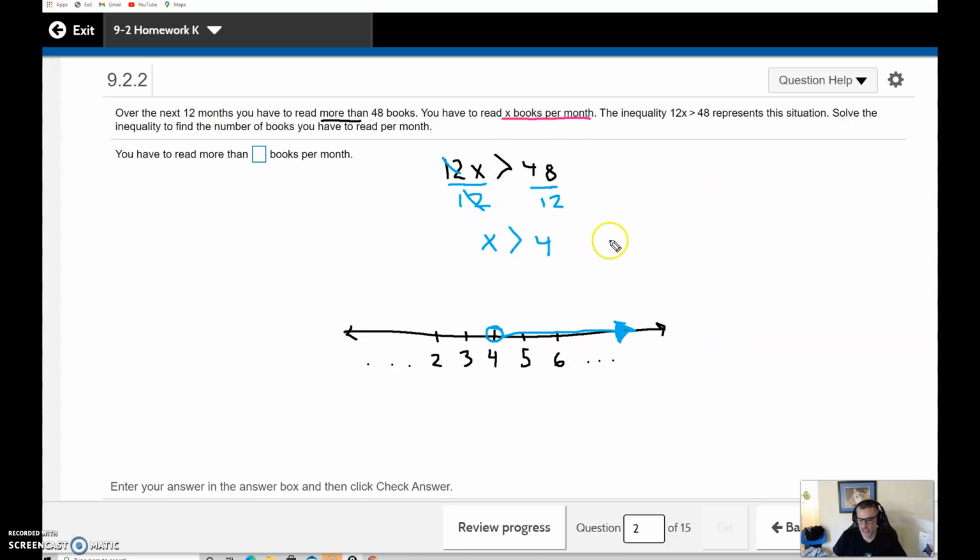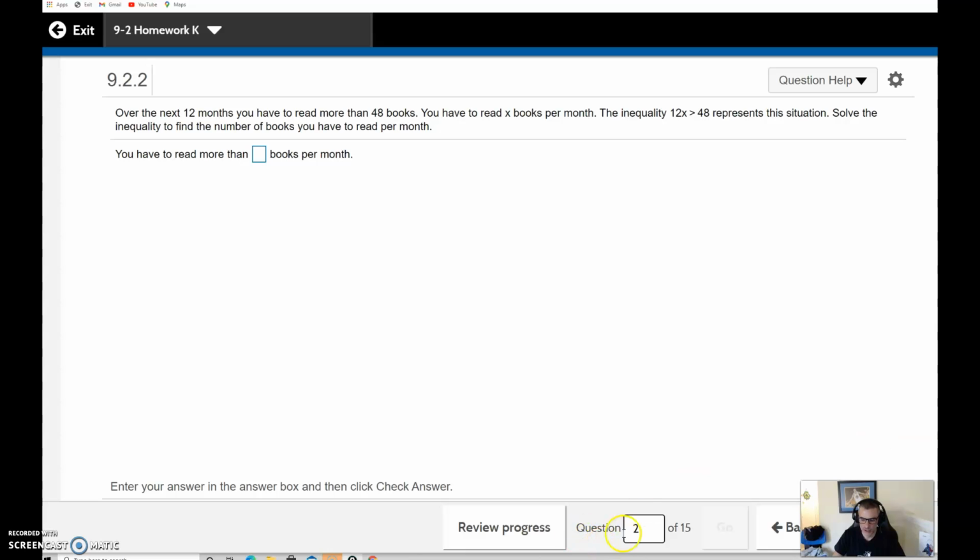Okay, so again, hopefully this type of problem is pretty straightforward. The graphing is relatively new, but solving this is exactly the way you would have solved it last topic. Just do the opposite. All right, let's take a look at number 3, because this is where we're going to start seeing this new curveball that I talked about.